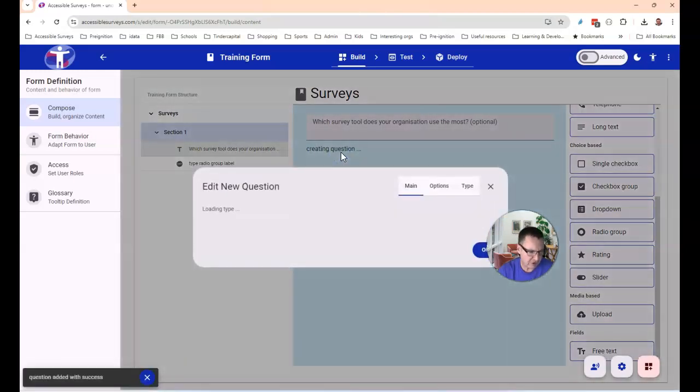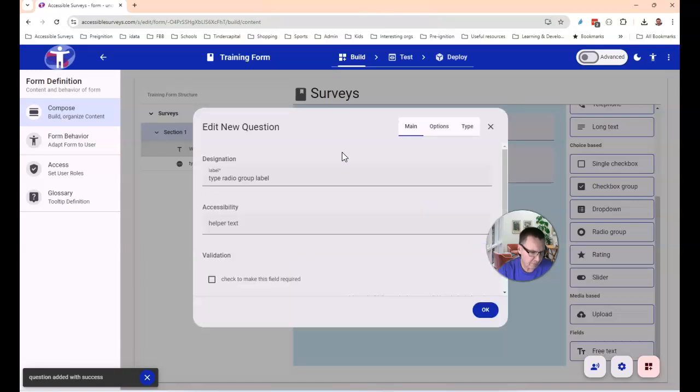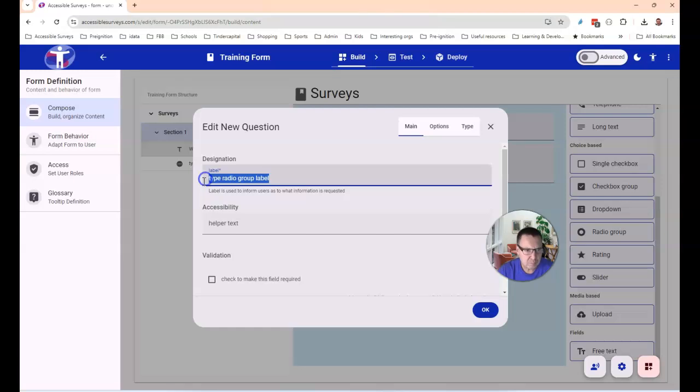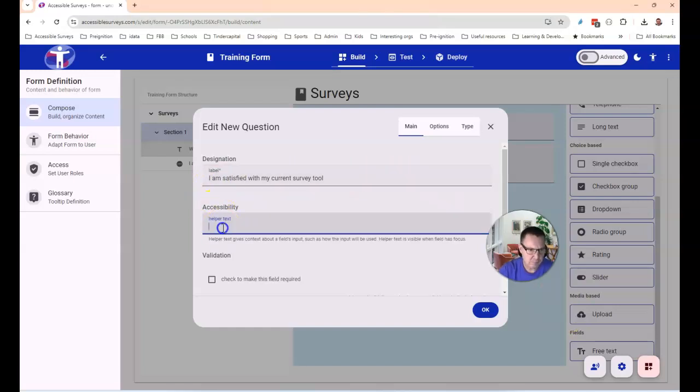Copy and paste the question label and helper text from the training materials and check the box to make the field required.